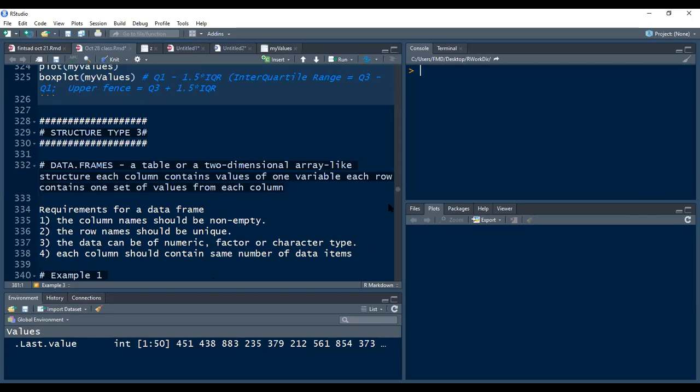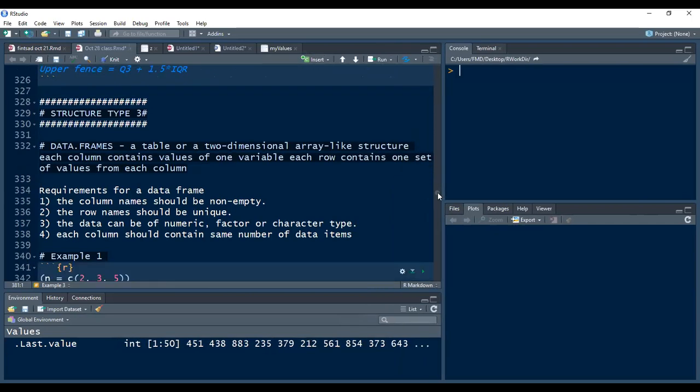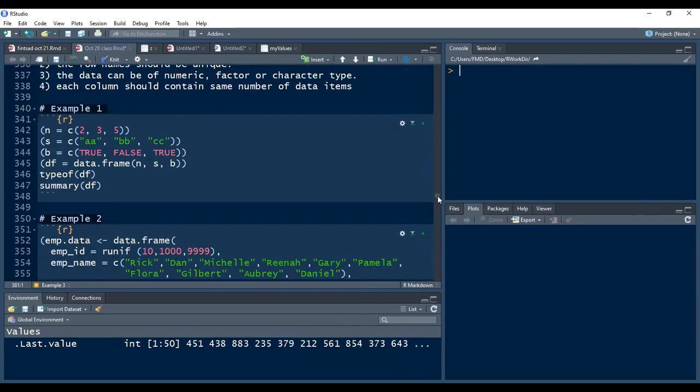Okay, so we started looking at examples of what a data frame is. So we started with this last time. Very quick review lang. Here we're creating an object called N, S, and B. Take note that they are of different types. Yung N, it's a numeric vector. Si S, character.